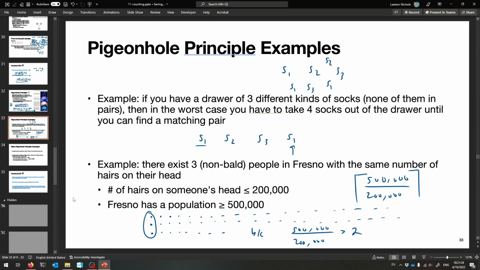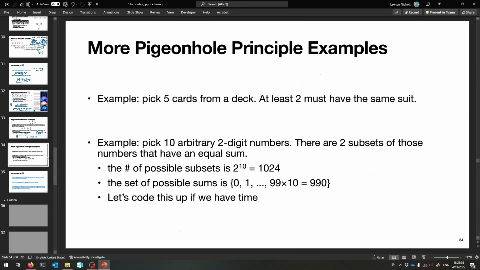And then you take the ceiling of that, because if there's anything left over, you do have some overlap. Okay, so that's 3. So that's why that comes up. And that is the craziest example, I think, but it must be true. We can't figure out who, but it must be true. Okay, let's have some more examples now.